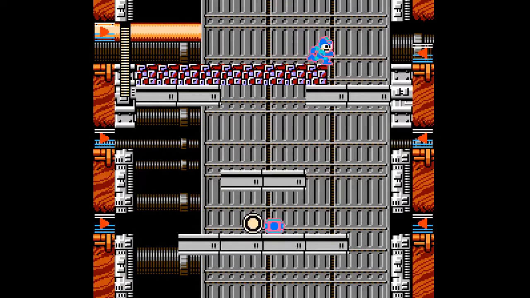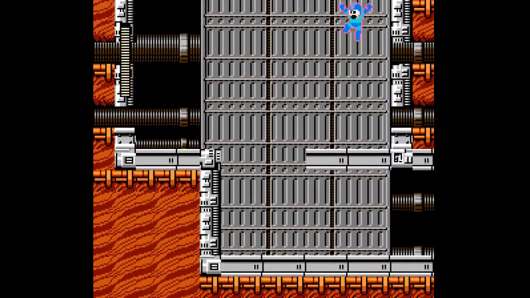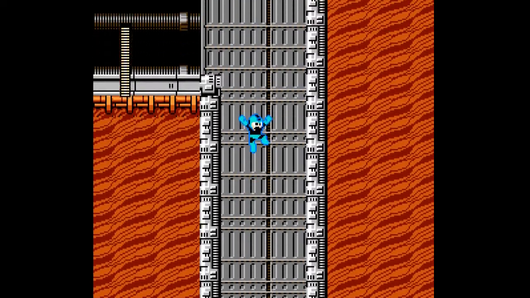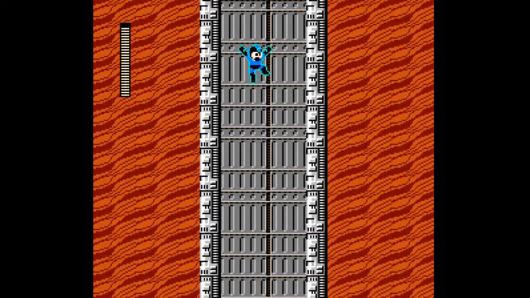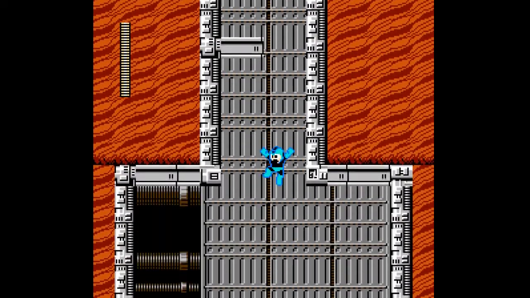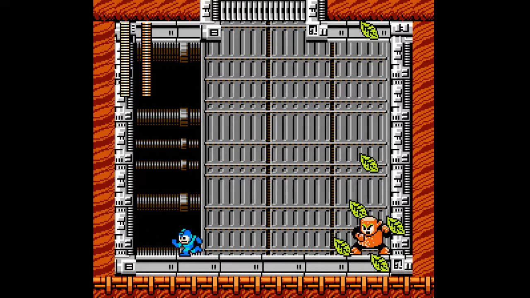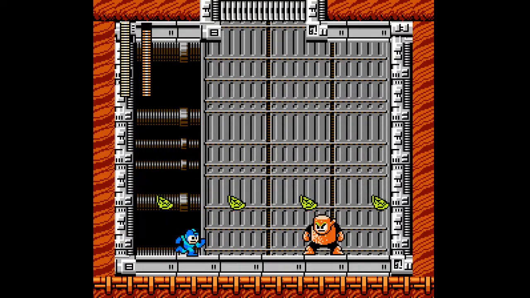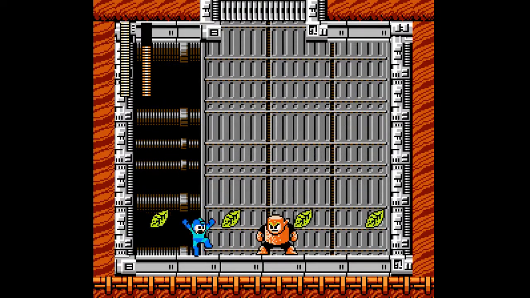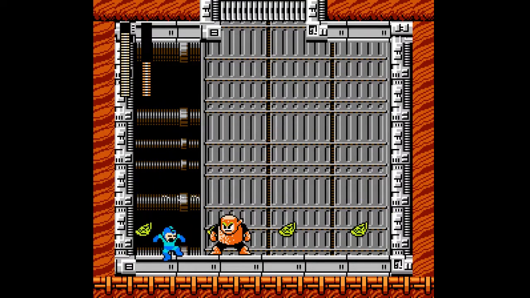Now we have the Mega Man 6 Buster here. Oh, okay, well. That's a shame. And are we already at the boss? Yep! Oh, wow, that was a very short stage. I guess it kind of reminds me a little bit of Mega Man 2, the very last stage, where you're going in to fight the Dr. Wily alien.